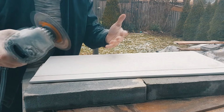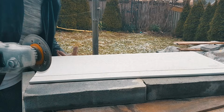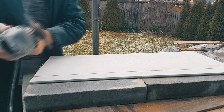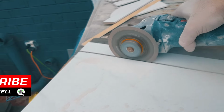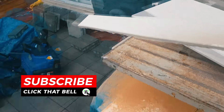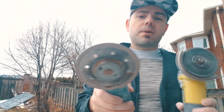So I'm noticing that the blade has cut through some of the areas in the tile. So now I'm gonna try and go over it so that I get an even crack. And there we go. Pretty good. All right, let's do the next one. The Bosch and its blade came out on top.